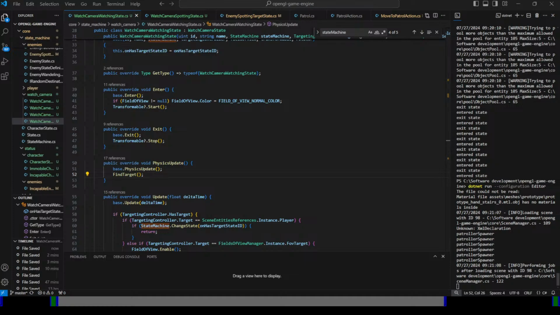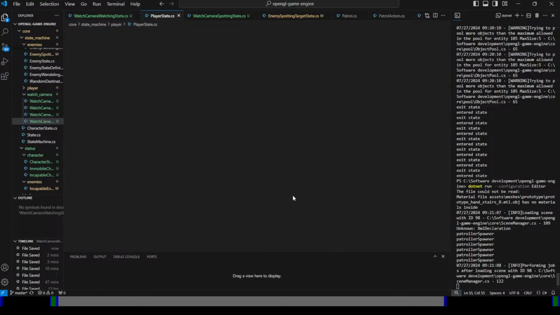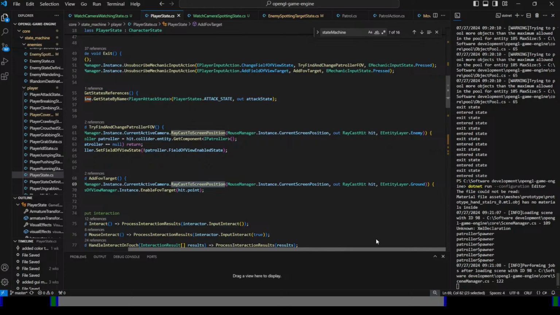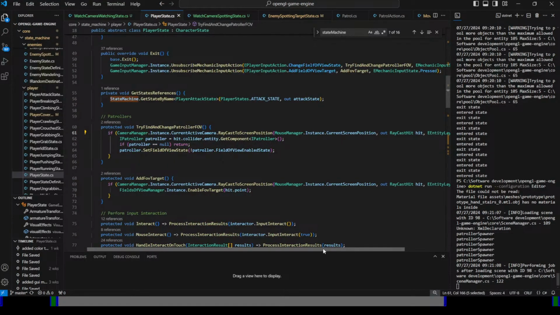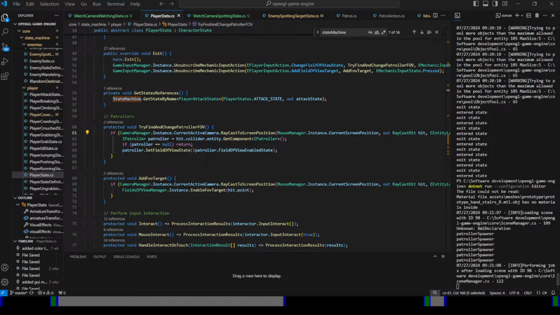It is not a trigger, because otherwise I'm not sure. I think player state here at FOB, I recast to the screen, entity layer ground. No, entity layer enemy. This is important. I have to set it as an enemy, otherwise this is not going to work. Recast to the screen. Skip triggers through, and it has to not be a trigger. Okay, so this has to be an enemy.